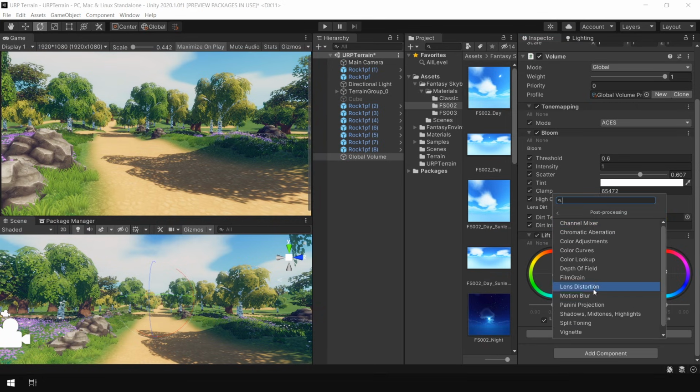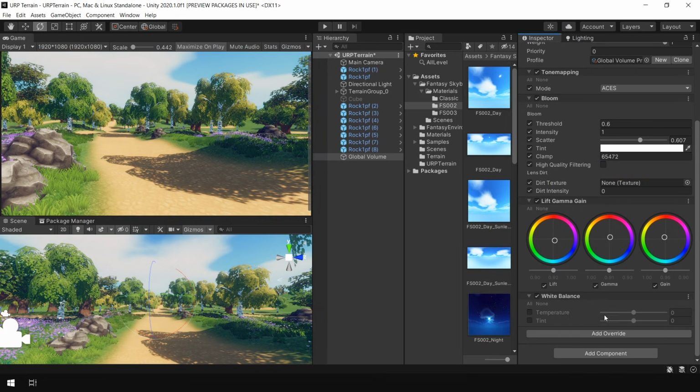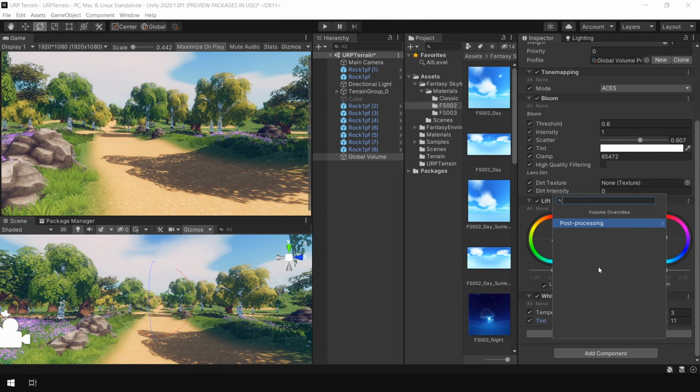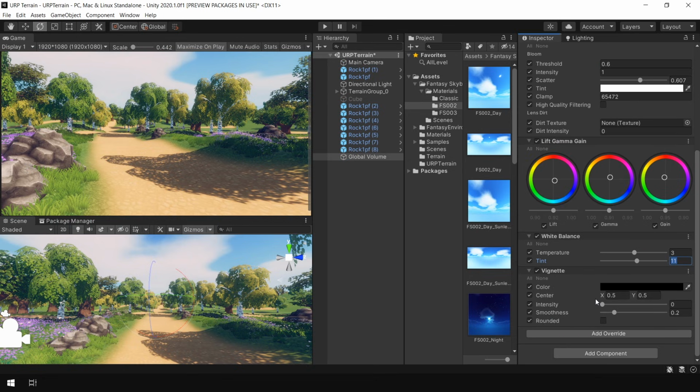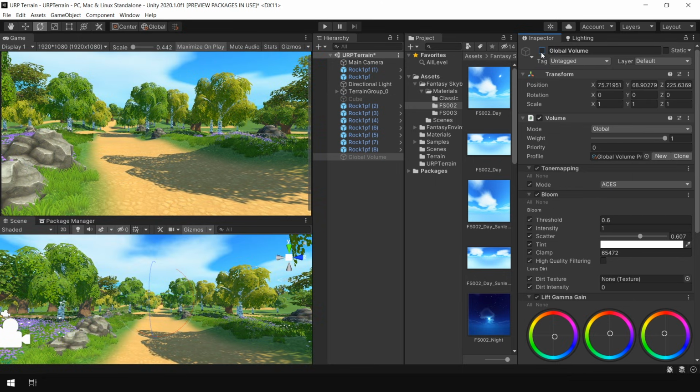And you can also use this white balance. Okay. And then I'm going to add some vignette. And as you can see, after adding post effects, our scene is looking way much better.